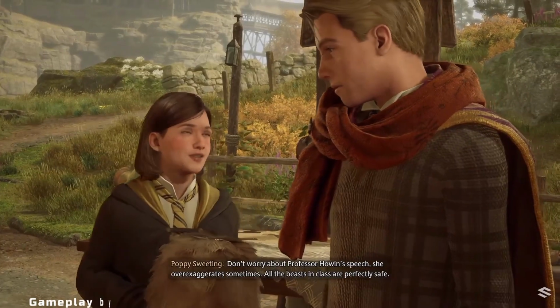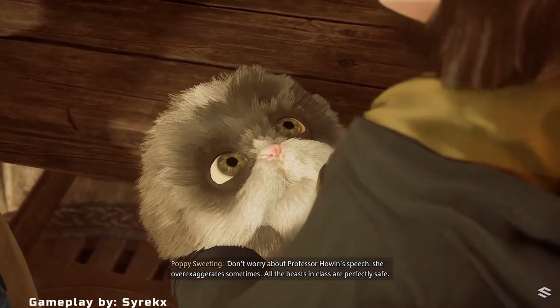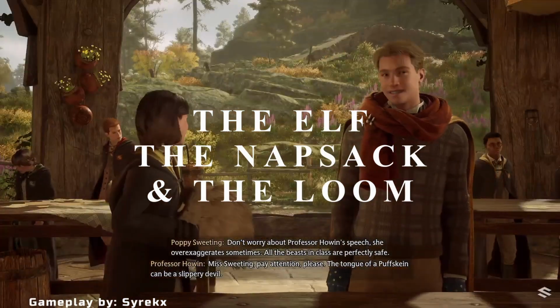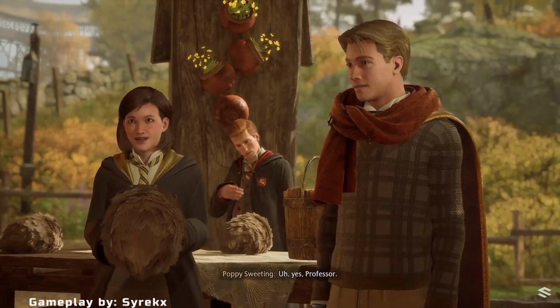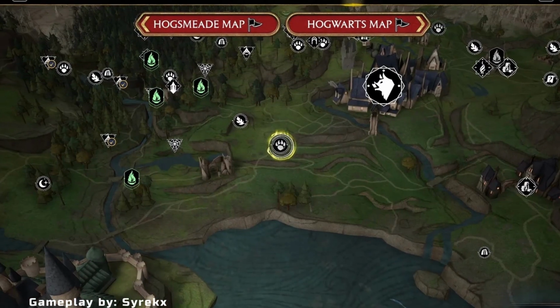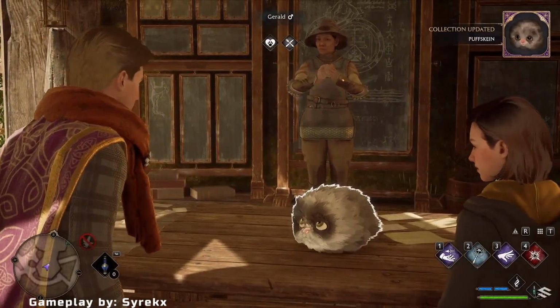To get a Puffskin for yourself in Hogwarts Legacy is actually pretty easy, being the first beast that you can capture with the help of the House Elf Deke in the quest The Elf, the Knapsack, and the Loom, where Deke will bring you to the den for you to capture them. And this also goes for a couple other beasts on this list as well. If you do not remember where this den is, it is just north of Hogwarts, right off the main road to Hogsmeade. And this is not the only one.